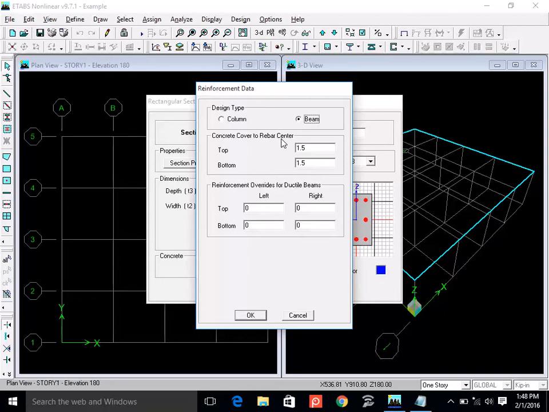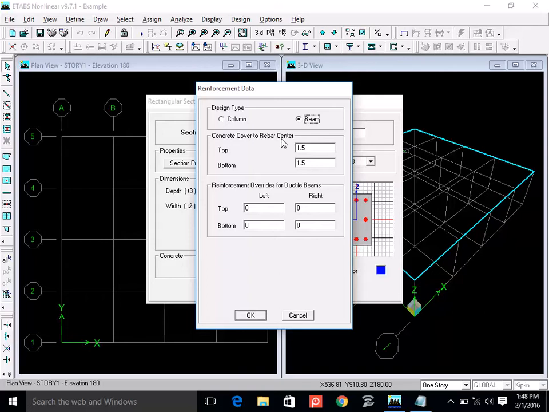Anyhow, generally, for example, if I talk in terms of inches, say the clear cover is 1.5 inch or 1 inch maybe, then the shear reinforcement, what is the diameter? 3 by 8 inch.